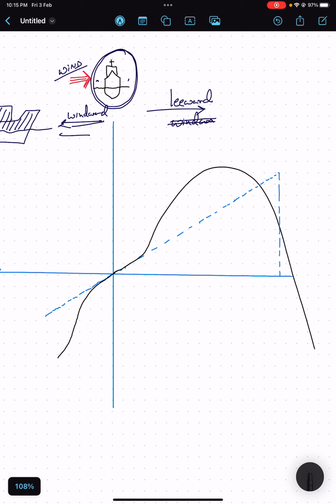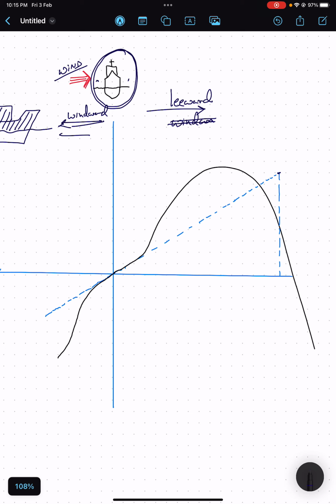Now we know already how to construct a GZ curve. First of all, we'll need to determine the GM. The GM, as we know, can be determined by KM minus KG equals GM. And the second thing which you would require is GZ. GZ will be KN minus KG sine theta. And then we get the graph.